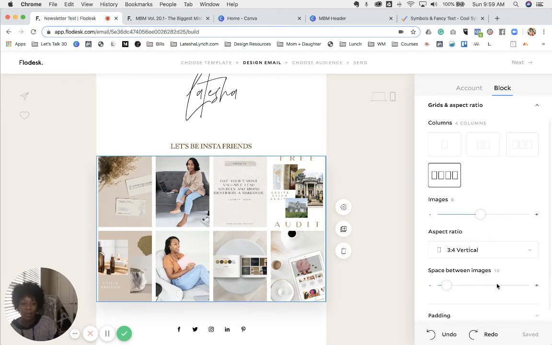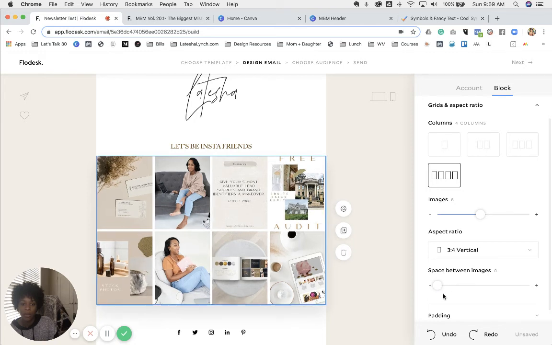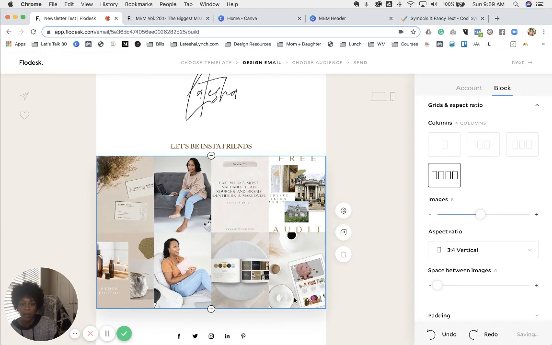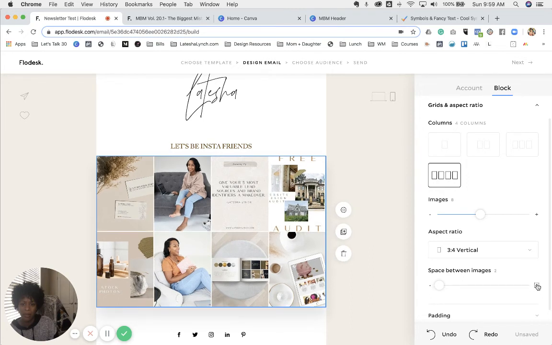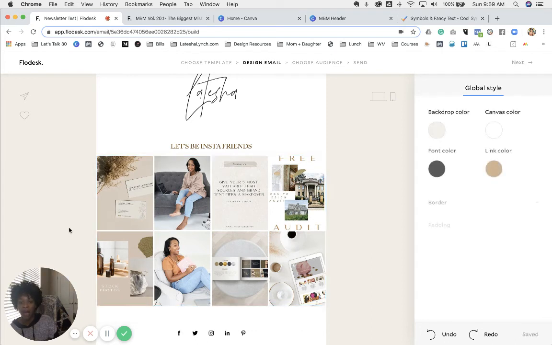I can change the space between the images. I can have it be even more spaced out. Look at that. It makes them smaller so that it fits. I could have them even closer together. So as close as it wants it to get. Oh, there we go. Boom. See? There's 0 space, and now they're all touching. I always like to leave a gap. It freaks me out when they're all touching. Okay, so I'm going to leave a little bit of a gap. Bam. And that's it. You have exactly what I set up.